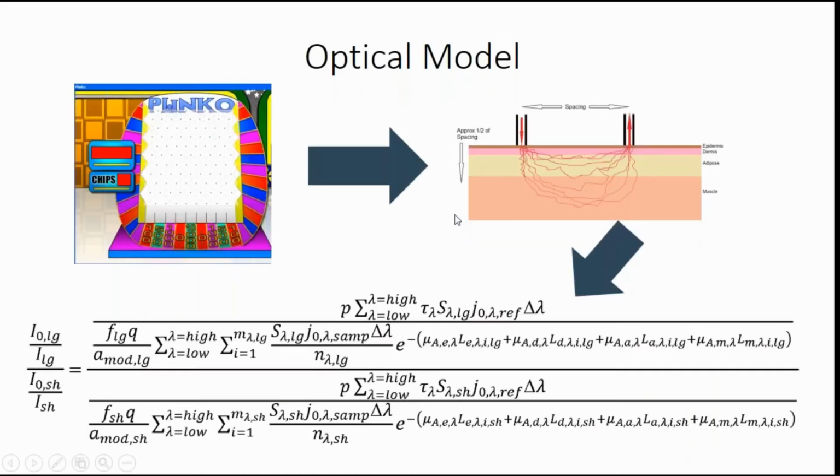So the next issue then is how do we make use of that? How do we take that layered information and actually turn it into something valuable? And we use an optical model for modeling how light propagates through all of those layers. And it's pretty complicated, but actually the root of it is fairly simple.